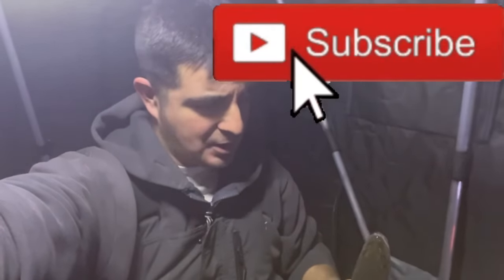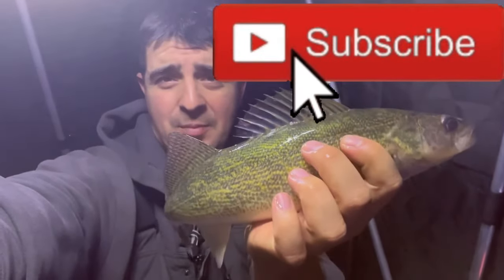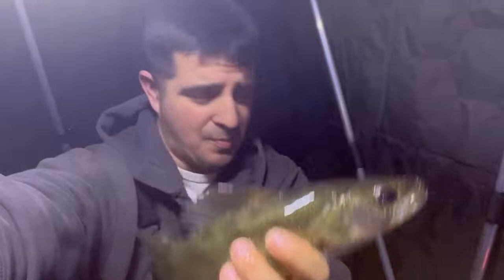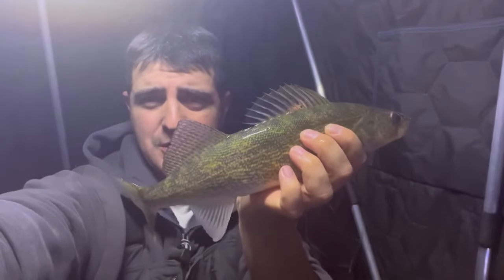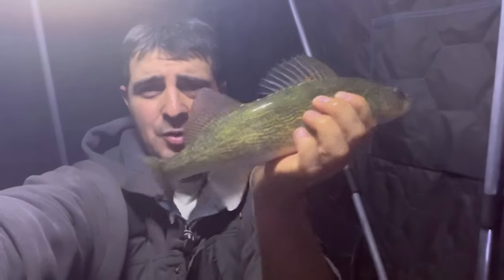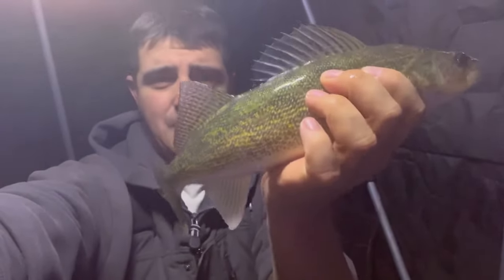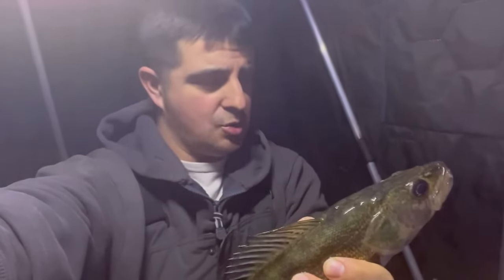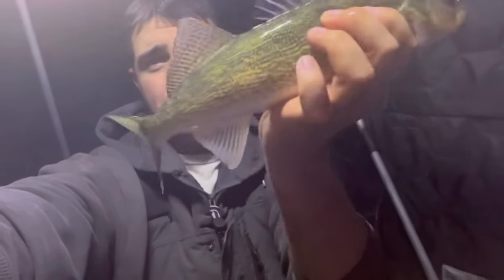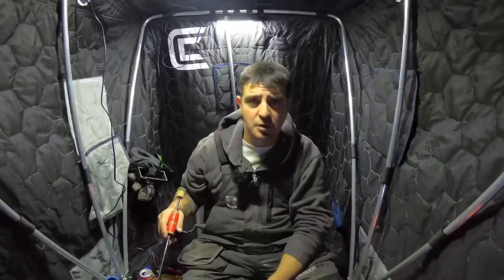I am definitely fishing, and before I get the camera set up, I dropped the line down, got everything set up. I'm in my little single man, and we got our first fish of the day. I still don't have my cameras hooked up or anything, so this is using my phone, but he came up. He took a lot of coaxing, but we got him, and it is way dark. It's about 6:30 right now, I think, so still got plenty of time, and we're catching fish. All right, I'll see you guys here in a bit.